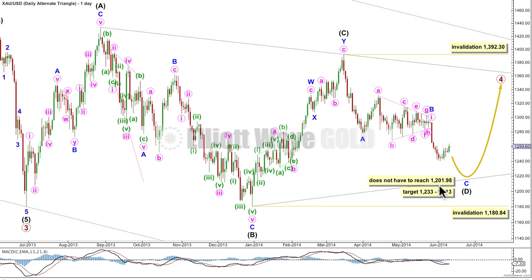The biggest difference at this stage for this alternate idea is intermediate wave D does not have to reach a minimum 90% the length of intermediate C. There is no minimum requirement for downwards movement. We still expect more downwards movement anyway though.